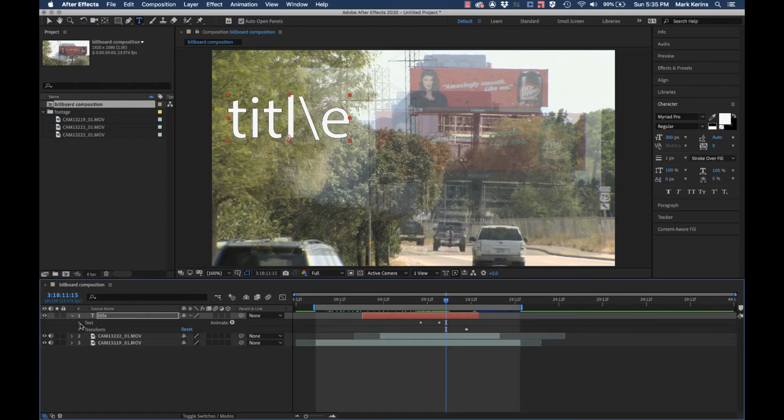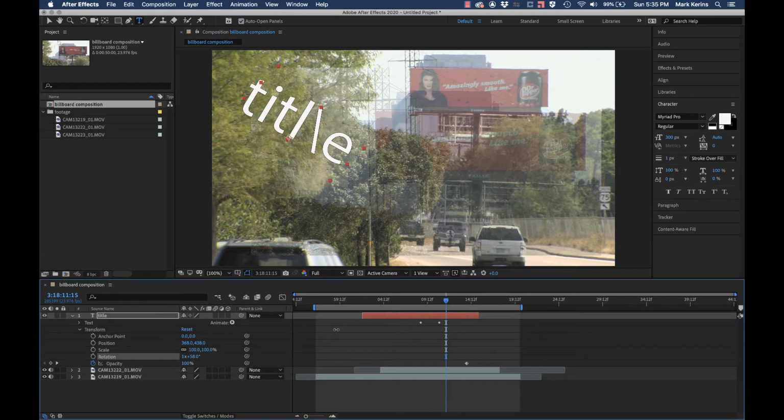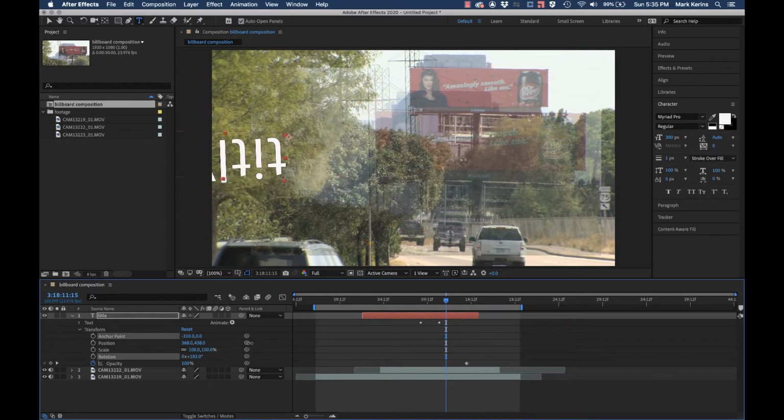Okay, so that's how I can put in text. Once I put in text, I have all the same controls as I would for anything else. So if I want the text to spin around, I can do that. You can see it spinning around the anchor point there. And if I were to move the anchor point to, let's say, the corner of it, and then rotate it, it's again going to spin around where that anchor point is, so I can get the rotation to look very different.